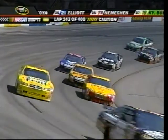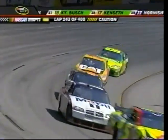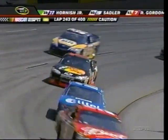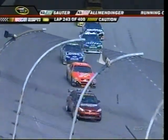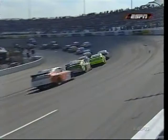Denny Hamlin came out of the pits, by the way, in 17th position when they went to the restart a few minutes ago. He has climbed all the way to 6th with fresh tires. Yeah, they've been battling a really loose race car, and things seem to be a lot better for him right there because he had tires versus a lot of other guys that didn't. But what happened to Kyle Busch? Let's see if Elliott Sadler, there was some contact there. Yeah, a little bit of contact. Look at this. He does a great job to keep it off the wall.